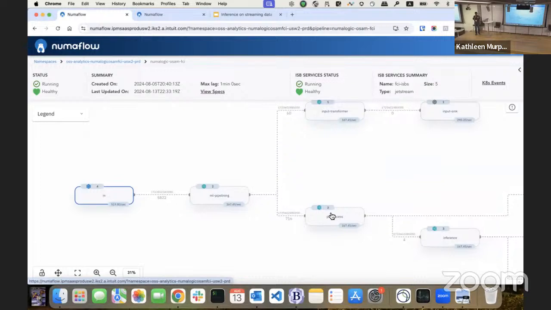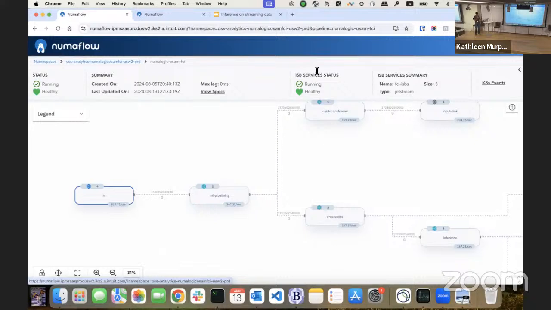So even during our conversation itself, based on the events that are flowing into the platform, each of these steps automatically scales, and there is nothing a developer or an engineer needs to worry about. All you have to focus on is your processing logic. The rest, the connectivity to different sources, scaling, all of that is taken care of by the platform itself. So that is the biggest advantage NumaFlow provides.